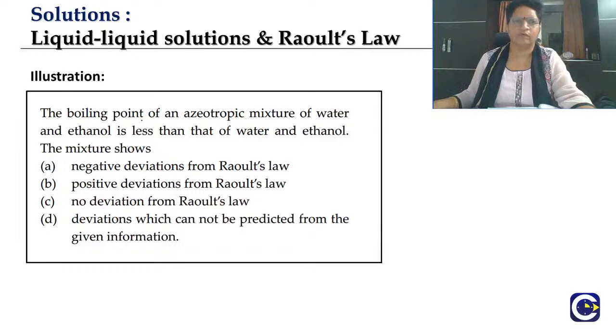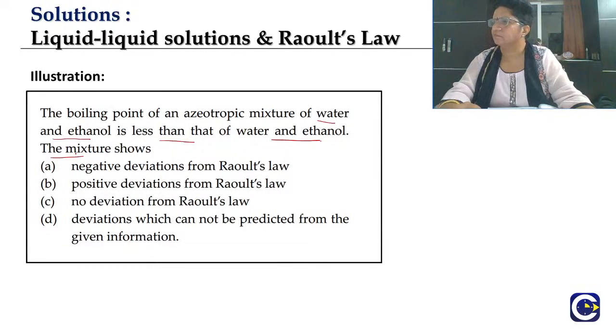Fine. The boiling point of an azeotropic mixture of water and ethanol is less than that of water and ethanol. The mixture shows any deviation. Fine. You don't get problems on azeotropic mixtures at all. I think azeotropic mixtures patti we don't have anything for the NEET exam nor the board exam. அது ஐஐடி மெயின்ஸ்லயும், ஐஐடி அட்வான்ஸ்லயும் இருக்கு. I just spoke to sir. We don't have any questions on that so far.